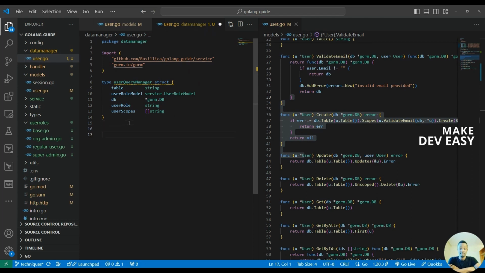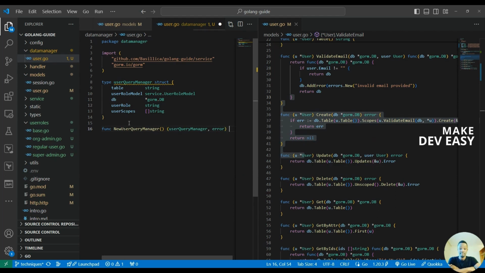Now I will create a function that's going to export this for us. I can call this func NewUserQueryManager. It's going to return two things: our user query manager or an error.